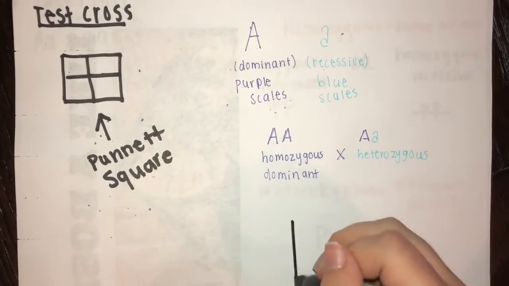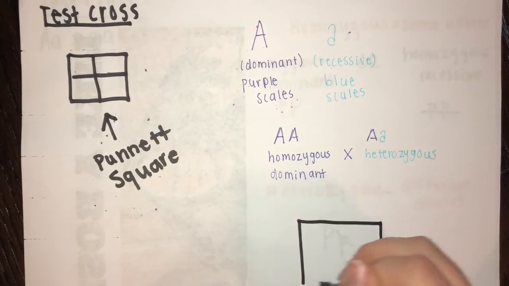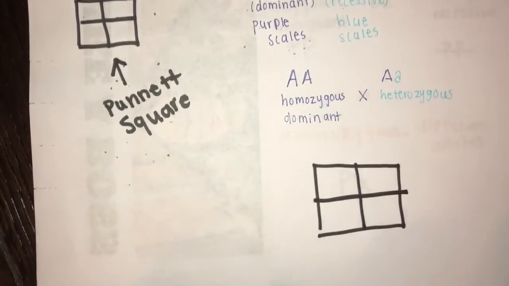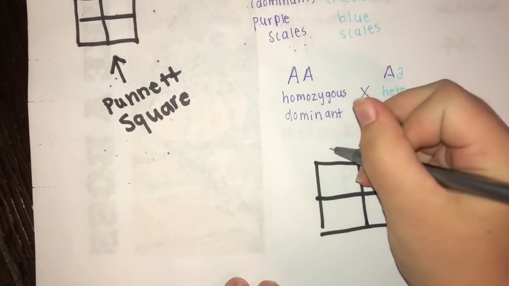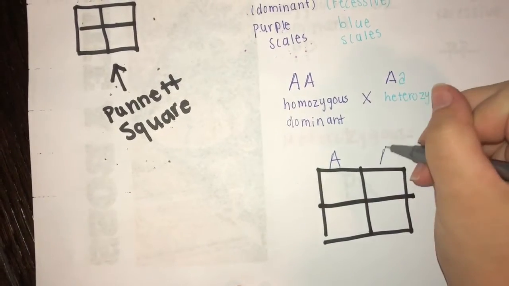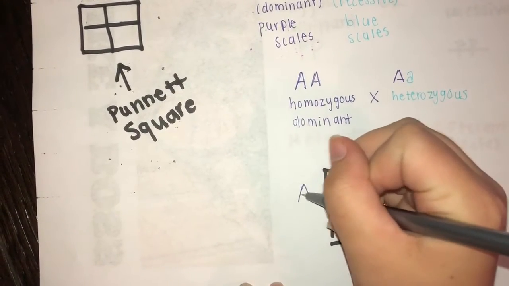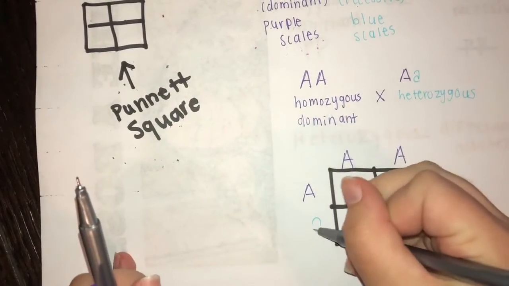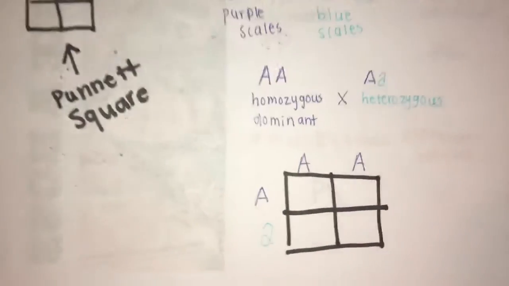The rest of the Punnett square is easy. For each box, look to the allele in the corresponding row and the allele in the corresponding column. Write both these letters in the empty box. This cross is a possible genotype of the offspring. Now, do this for the rest of the boxes.